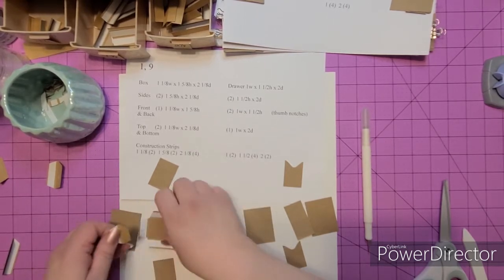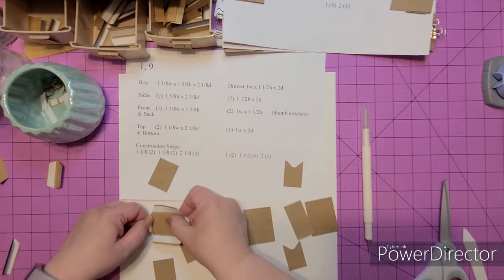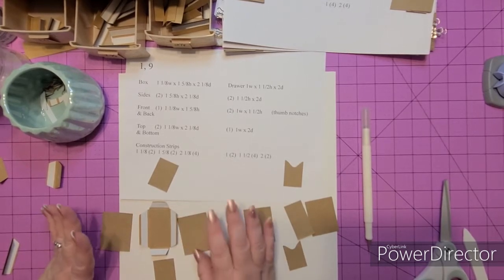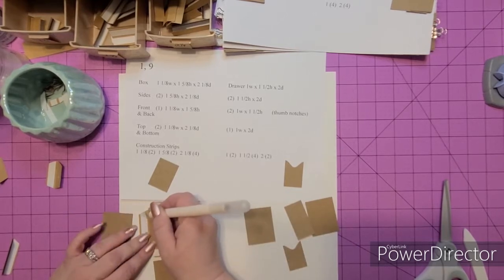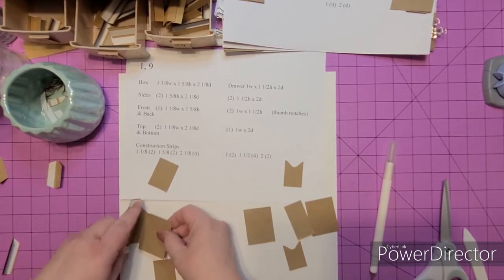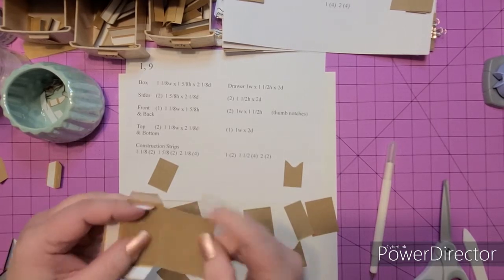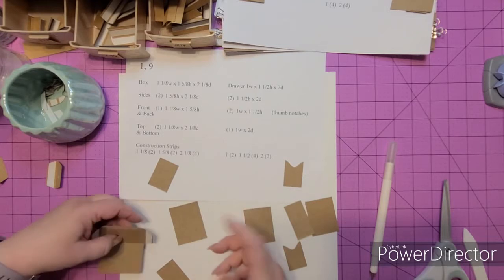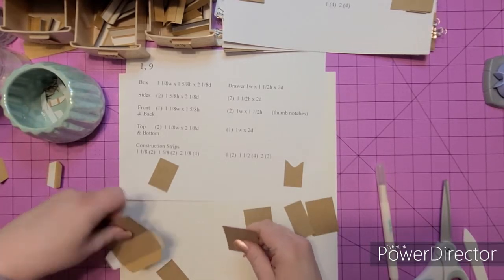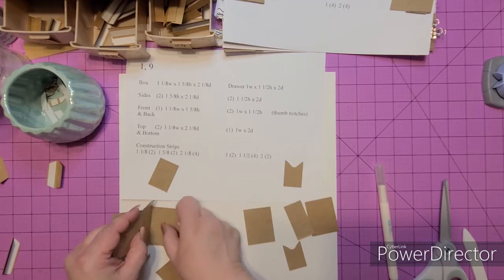Okay. Turn around. Again, fold that up. Butt this right up on the bottom. It doesn't have to be perfect. It's just there to hold things together. It's not going to be seen. So then I start taking the outer piece off, and I do things in the opposite direction. I'm going to fold this piece up and butt my one side, making sure that my pieces are all even, because you want a nice squared off box. Okay. Here's my next piece. Again, fold that piece up right up to it. Like I said, it's very important that everything is even.